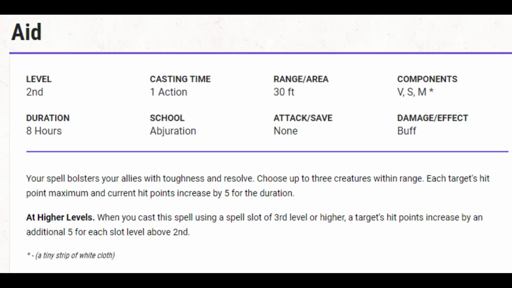So here is Aid. When we cast Aid, we choose up to 3 creatures, which can include ourselves, within 30 feet. Each target's hit point maximum increases by 5, and their current hit points increase by 5 as well. Now, one common use of Aid is simply to use it for healing. So you use an action, and even ignoring the hit point maximum increase, current hit points increase by 5, so 15 points of healing spread amongst 3 creatures. And that's at range, as an action. That's not bad for a 2nd level spell.